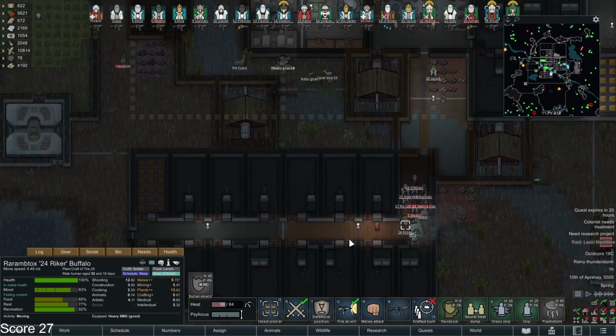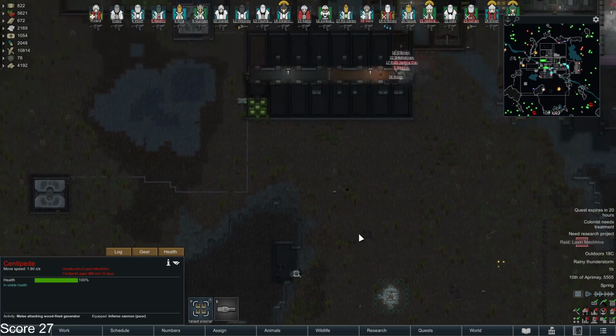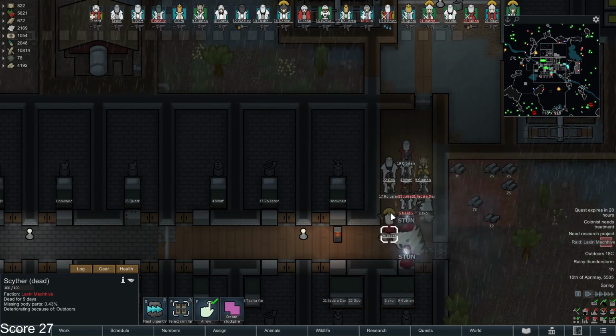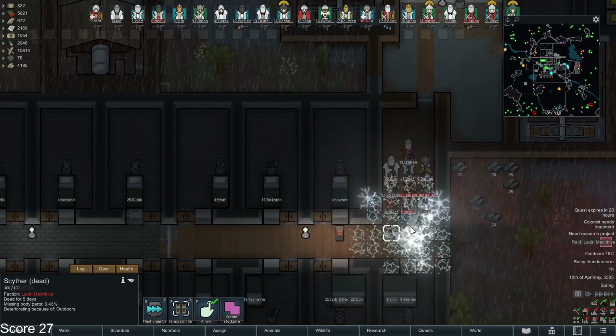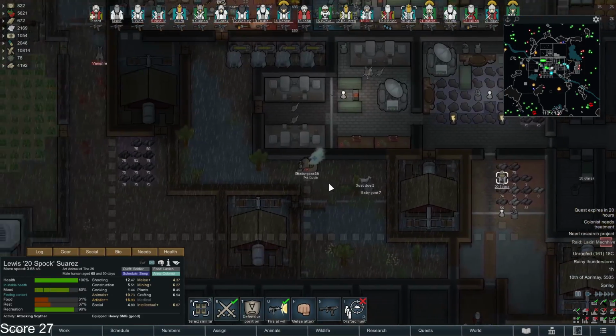Oh, wait, did we get both the centipedes? If I recall, there was a second centipede. Oh, there he is. Perfect. Okay. We should be golden from here. We'll pull back Riker, we'll kill off what's left, and then we'll get on with the day. Yeah, they're dead. Boom, problem solved. And who are you? Spock, don't be shooting from long range. You'll get someone hurt.